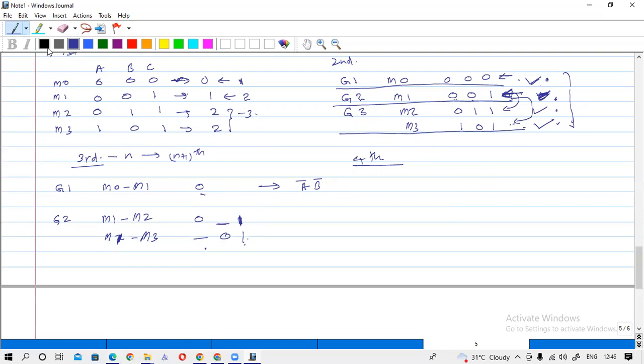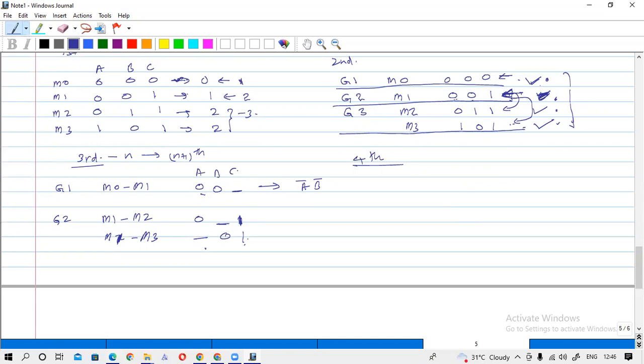What is the value here? I can't remember. It is M0 with M1, so it should be 0, 0, underscore. M0 with M1, 0, 0. So you have to write A bar B bar.